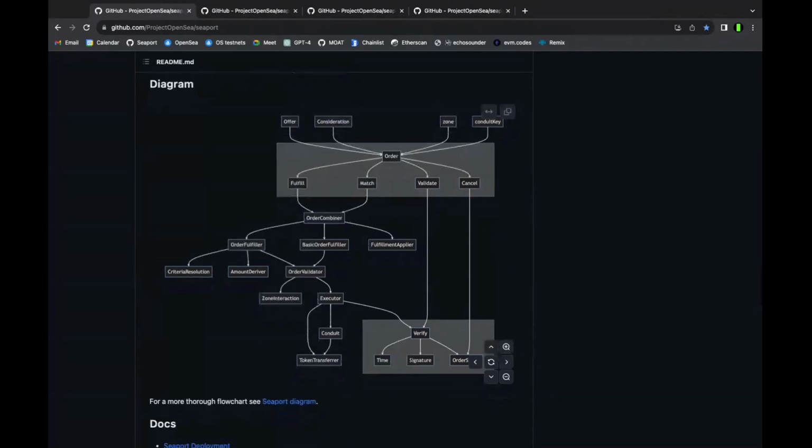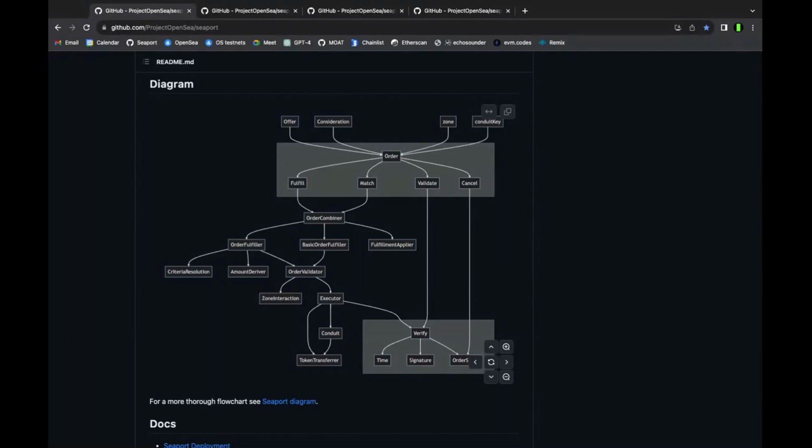And then once you have valid orders, there are a number of steps in the process for things like resolving criteria items. Criteria items are when you want to select some token from a larger set of tokens, and you can supply a Merkle root in place of a token identifier.